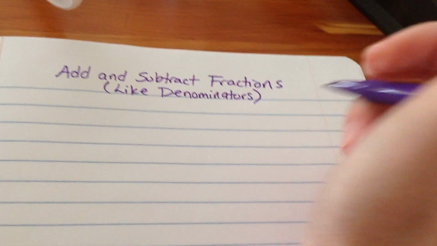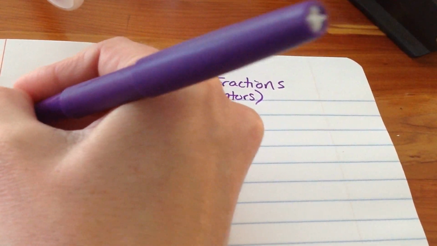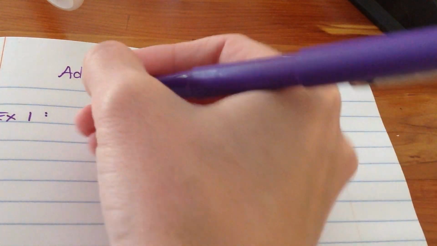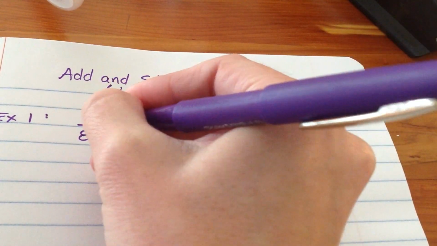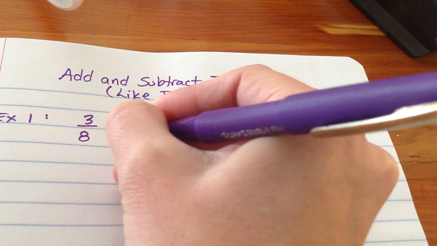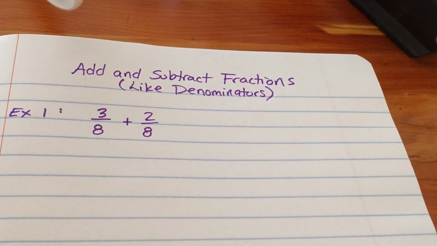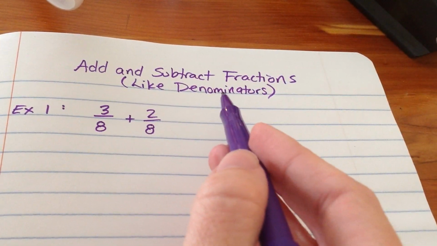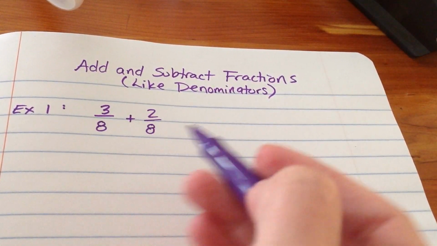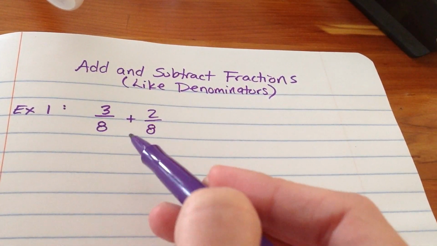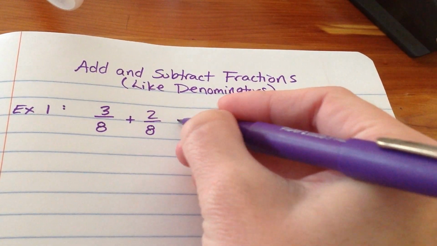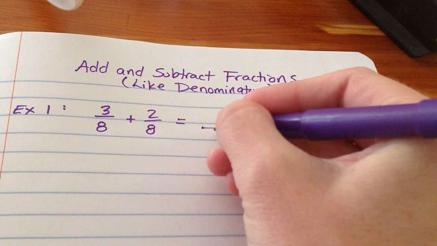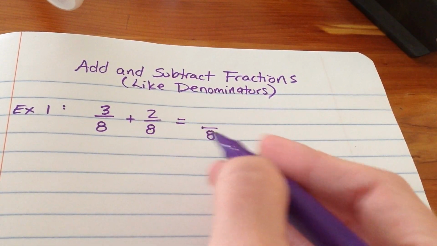All right, so let's look at some examples. Let's just jump right in. Example number 1. If I am asked to add two fractions, so let's say 3/8 plus 2/8. When I'm adding fractions, I want to make sure that my denominator is the same. And of course, today we're talking about adding fractions that already have the same denominator. Later in the week, we'll talk about what happens when the denominators are not the same. But for our purposes today, when we're adding eighths plus eighths, our answer is still going to be in eighths. So our denominator stays the same when we add fractions.